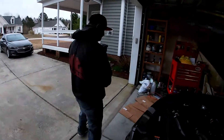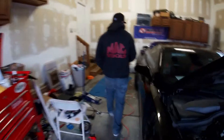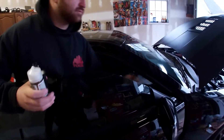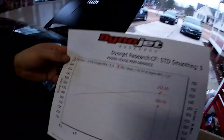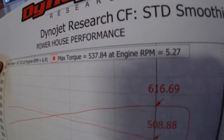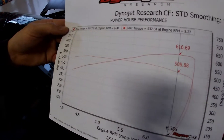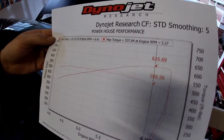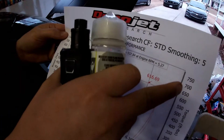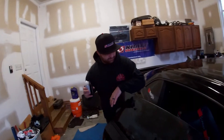So what was the final number after the alternator hiccup? On a standard SAE dyno: 617 wheel horsepower at 6,400 RPM, and almost 540 — actually 537 — foot-pounds of torque at about 5,300 RPM. That's where the car really shines now: the bottom end. The torque curve is very impressive. Lance did a killer job.